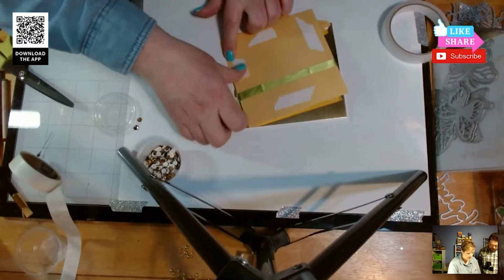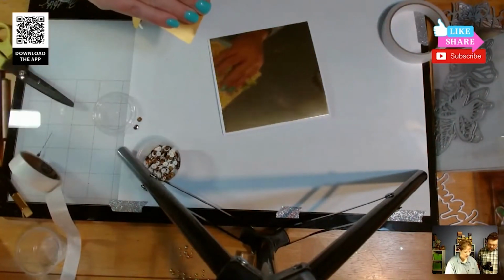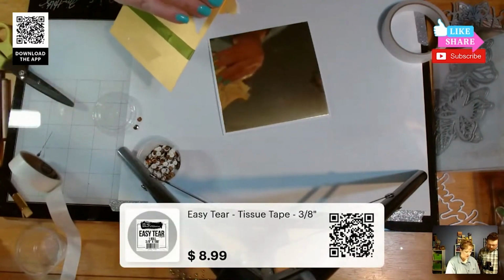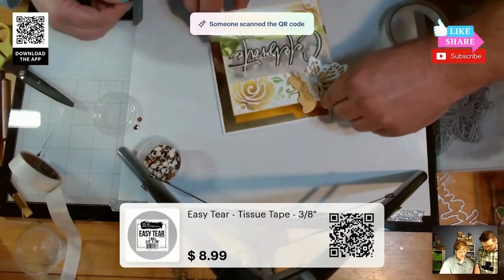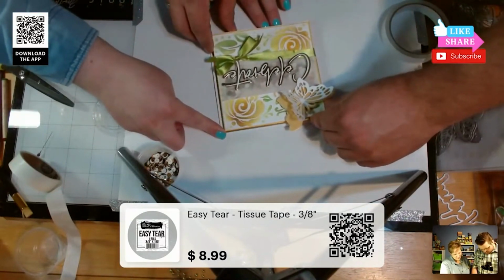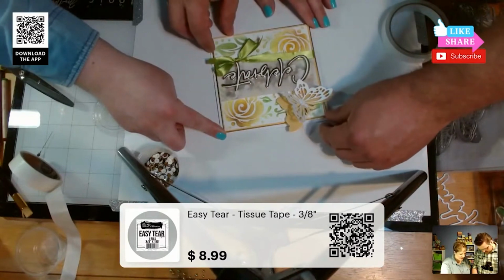So we'll do this. And this stuff is really, really sticky. So I'd better not touch it then. You could do it just fine, but if you want help, I'll help you. The tissue tape is really sticky, you want to know that you've got it where you want it. I will make sure. Now, I gave you two pieces that were really close to the same size, so it might be just a little tricky, but I have faith in you. It's going to be more this way. And just said pixie dots right there? They're responsive to the dots. Oh, like that? You like it? I think it looks great.